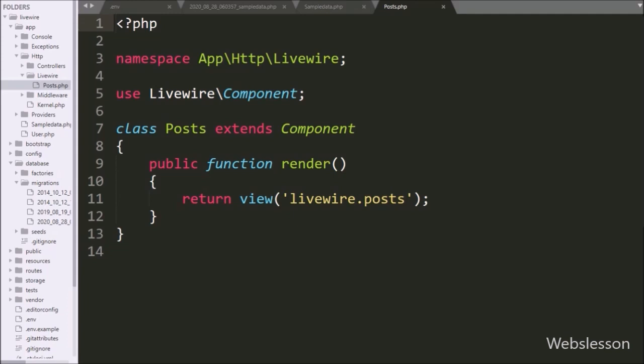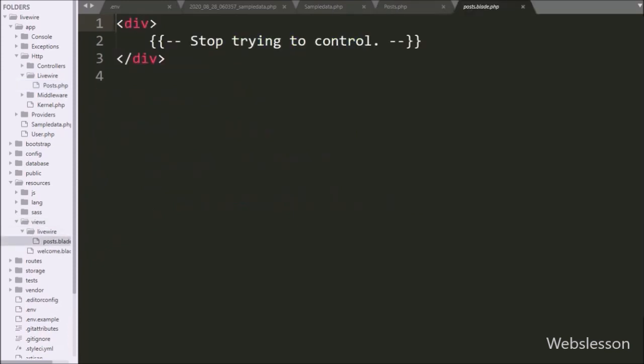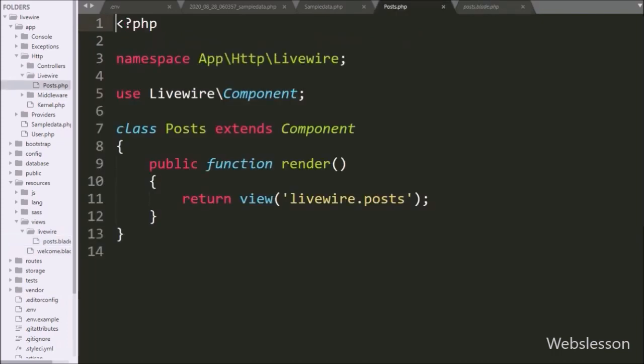This Livewire class is for backend operations. And to view the Livewire front-end file, we have to go to the resources folder, and here we go to the views folder, and under this livewire folder, all the front-end files have been stored.